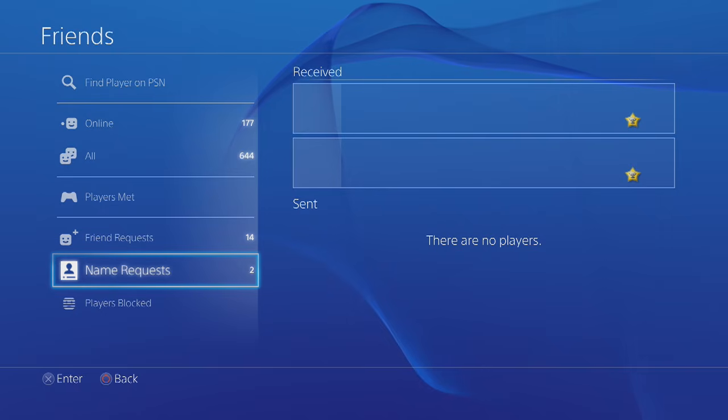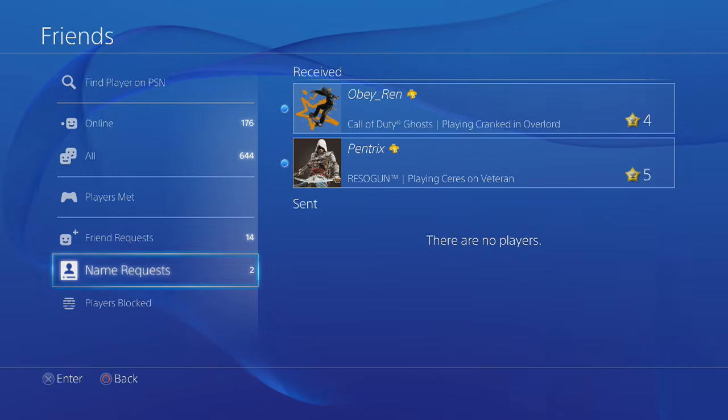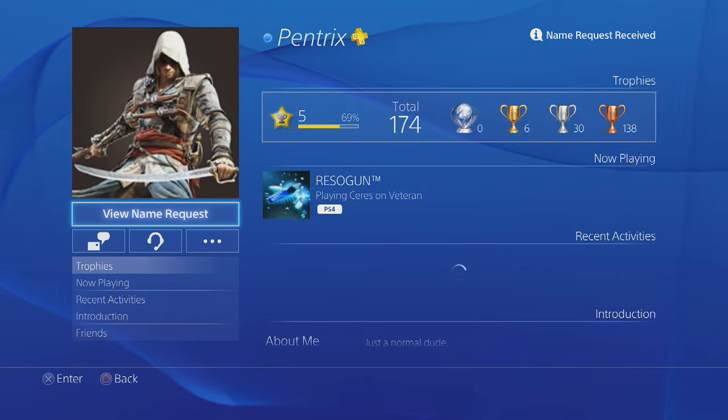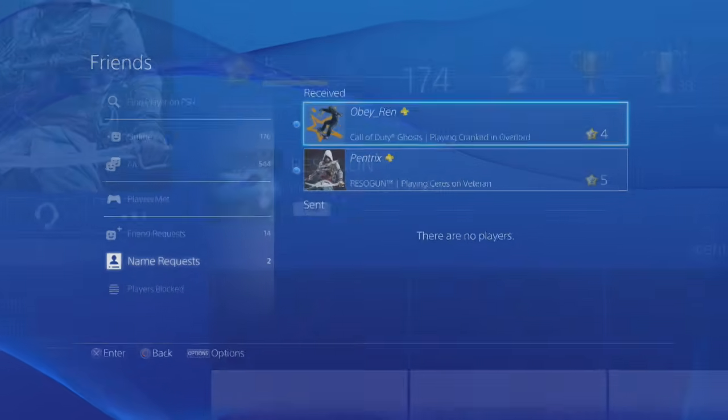Name requests. So this is basically if you have a PSN profile that allows you to use your Facebook profile, your profile picture, your actual real name, people have to send requests to you for you to approve that. And if you're wondering why the received requests aren't showing up, again, it's PSN congestion. These people aren't showing up because the network's just not working right now. It's a little slow. If I keep it here, their pictures will show up with their trophy level and everything, but I have 2 requests, so if I go to that and approve them, there we go, I can let Pentrex see my real name on PSN. So this is a PSN profile, I say yes, he can see my real name now.